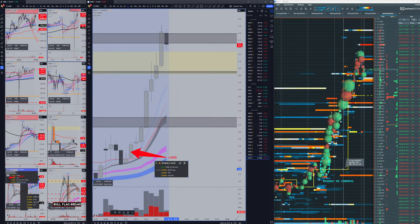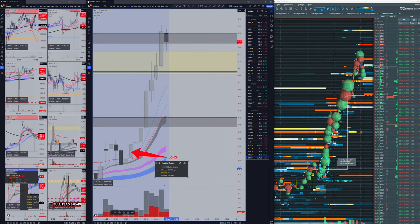What you see, the yellow line, is the actual volume profile. This is not VWAP, this is a volume profile. And you can see over here POC, the point of control. It means that the level you see over here is where we had the majority of the volume traded. Thank you, Christopher from Australia.